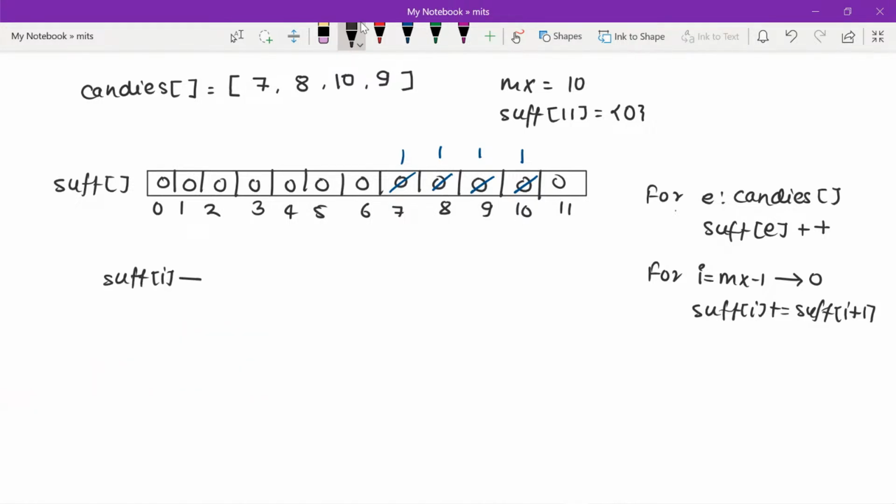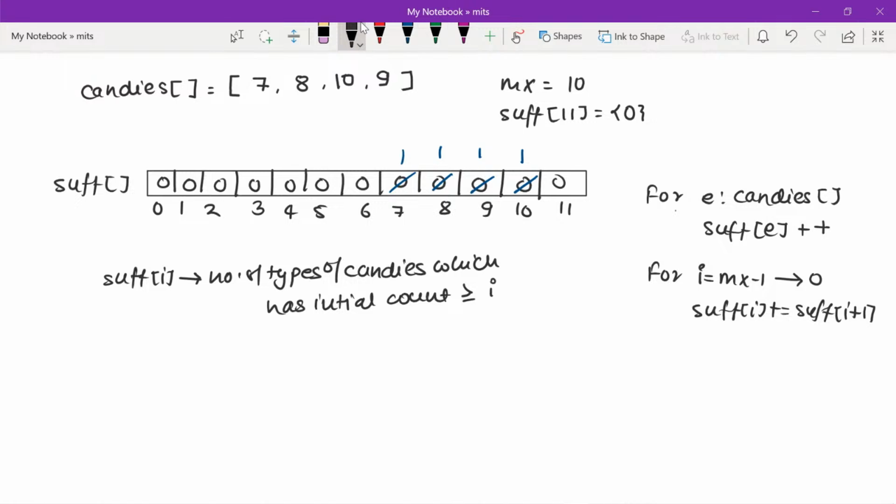Suffix of I will simply store the number of types of candies which have initial count greater than or equal to I. So this is what I will store in suffix of I.